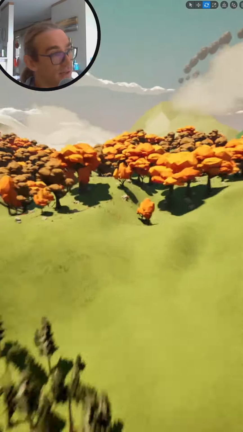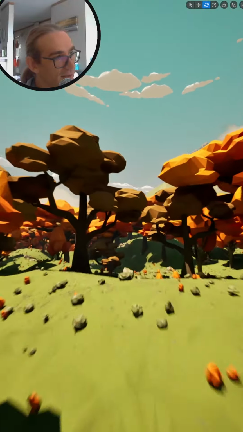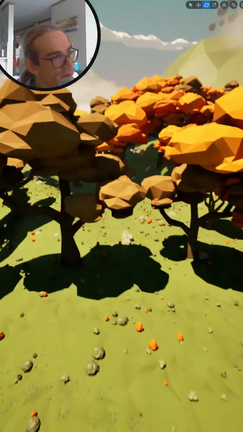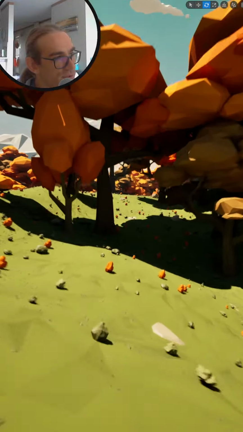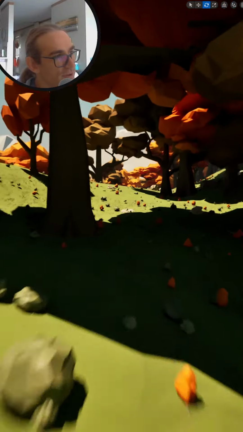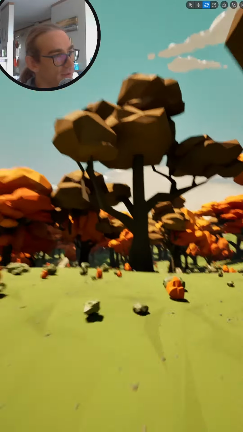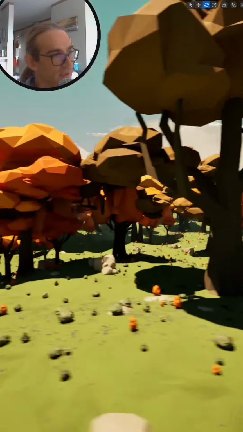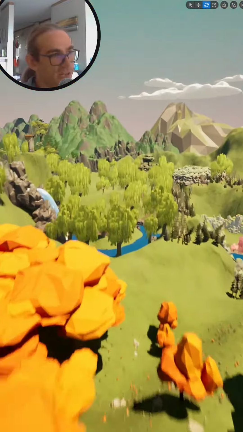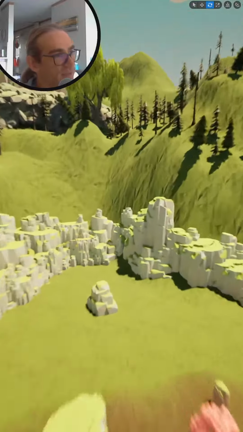But it's great, you can achieve something kind of interesting like this. It looks great from far away, but if you actually play this, it becomes boring very quick. It's like I'm walking through the same procedural forest forever. It's very boring to walk around here. There's no variation at all. It really feels like one of those procedurally made games that really makes no sense. We need hand placement.